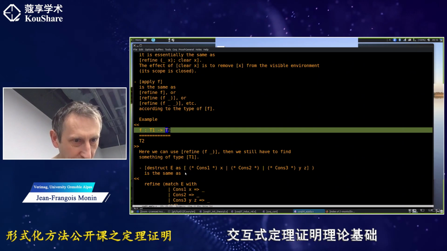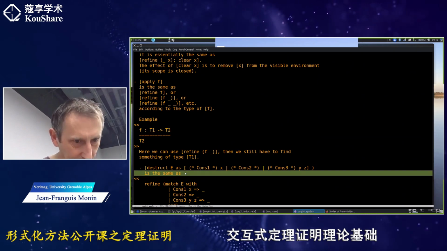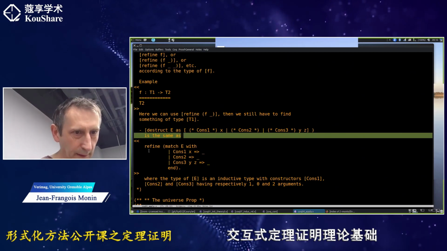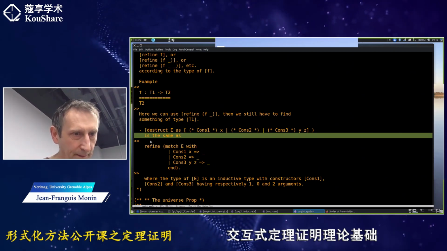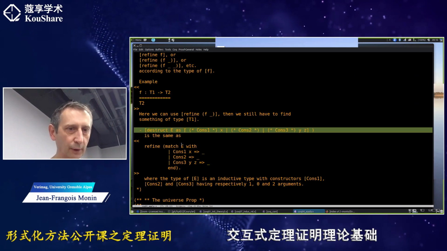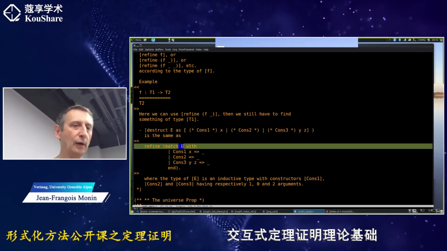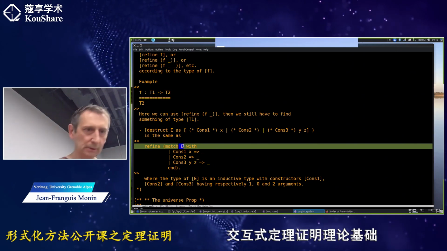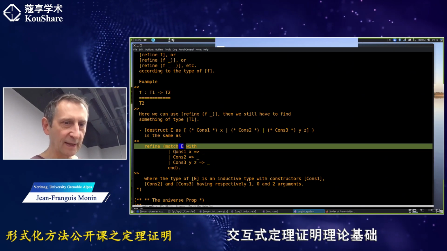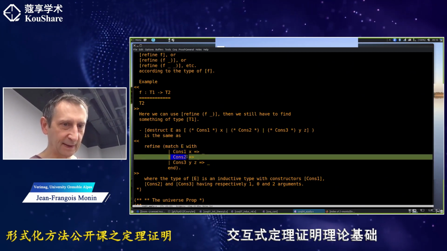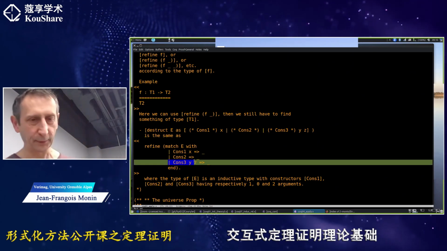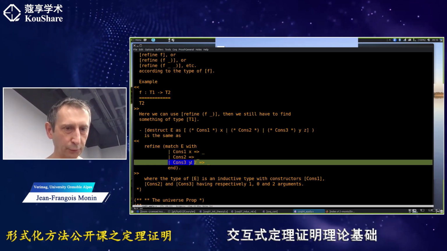The last thing that we saw, yes, here. Again, when you want to reason by case on something, on the possible values of some expression E, then the functional construct is match E with, and you provide here the different possible cases. So here I have 3 constructors with possibly 1, 0, or 2 arguments.